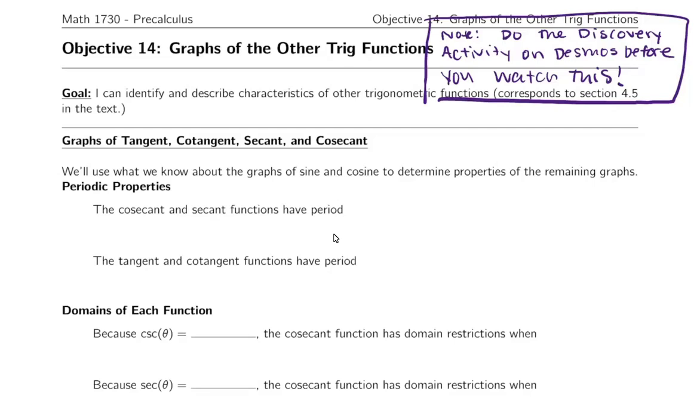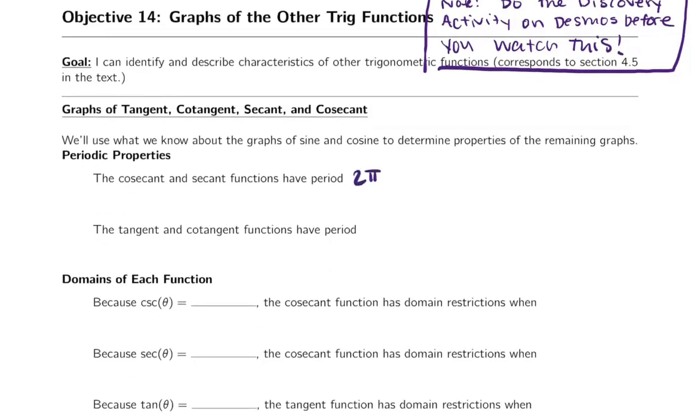So, here are a couple of things that we learned in those Desmos activities that I want to just highlight a little bit. We saw that all four of these other functions, tangent, cotangent, secant, and cosecant, are periodic functions, just like sine and cosine were periodic functions. But they might have a different period. Remember that the period of a periodic function is the length of time that it takes for the function to repeat. Secant and cosecant have period 2 pi, just like sine and cosine. So it took a distance on the x-axis of 2 pi, so 6.28 something, to start the repetition. Whereas cotangent and tangent had a shorter period of only pi. So it took half the time to repeat.